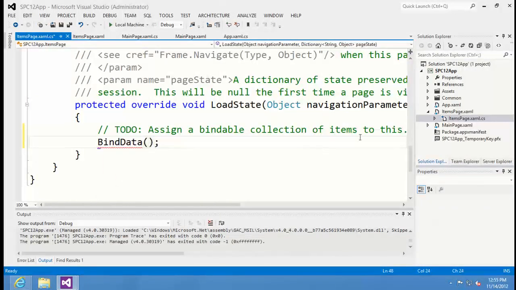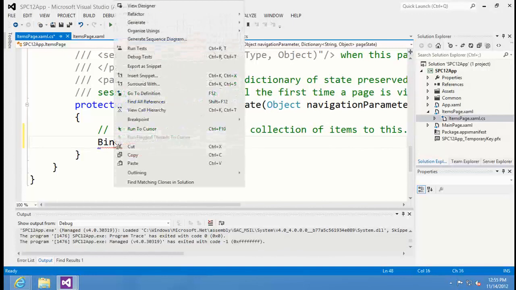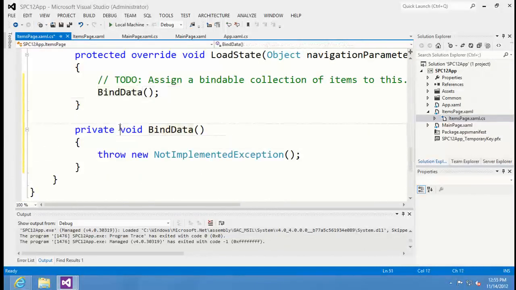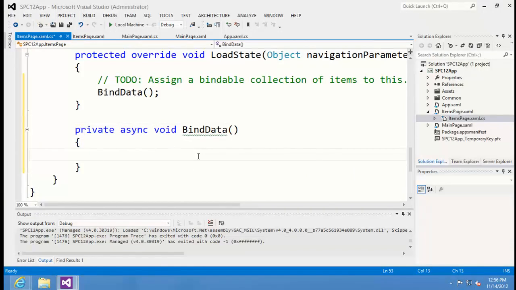I'm just going to create it like that, then we'll generate a method stub. And now we have that. The unique thing about this is we're going to be using asynchronous calls, new in the latest version of the .NET framework. So we have to add the async keyword, and that's why we need it in a new method. We'll get rid of that, and now we can actually start bringing the code in.